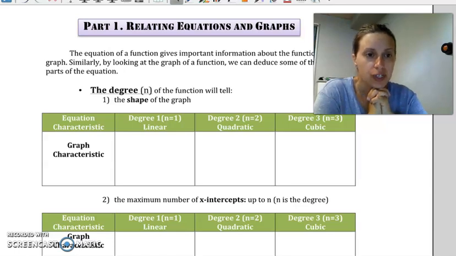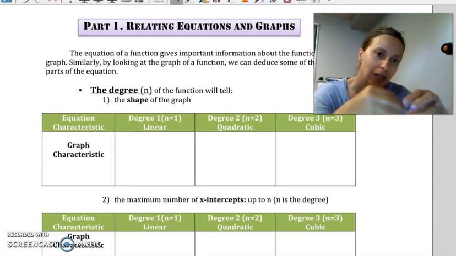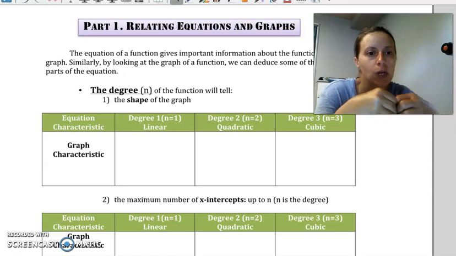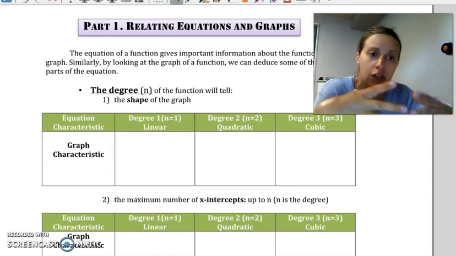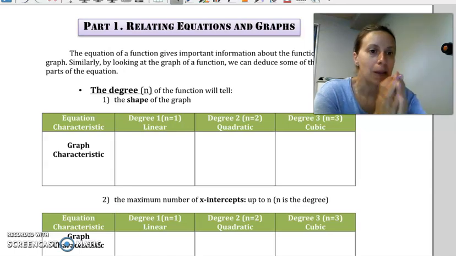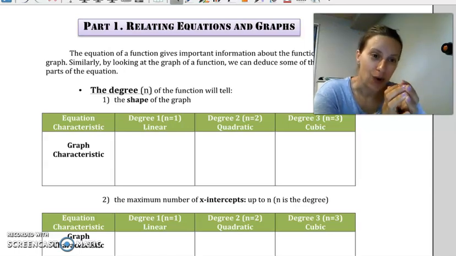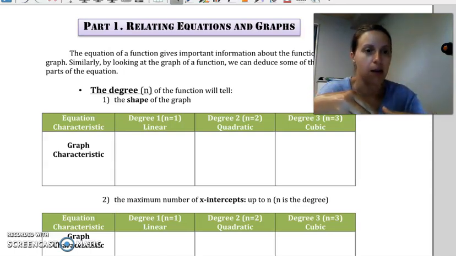So far we've learned the basic parts of a polynomial function equation. Now we're moving into that part of this lesson where we are going to learn important information about the graph look of a certain function just by looking at the equation. So we have three main things that we're going to watch for, and it's exactly the same things we've talked about in the previous example.